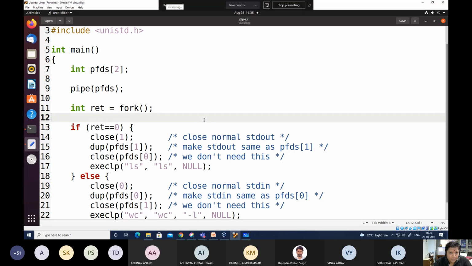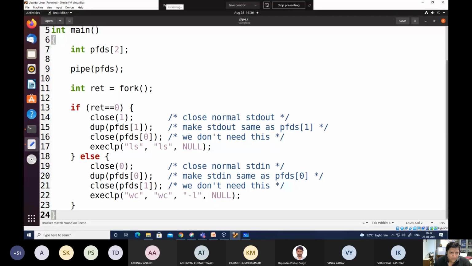Now what will happen? Control will be transferred to the kernel. Two processes will be created, and depending upon the return value from fork, I have written two codes. So if return is equal to 0, this is child, else this is parent.